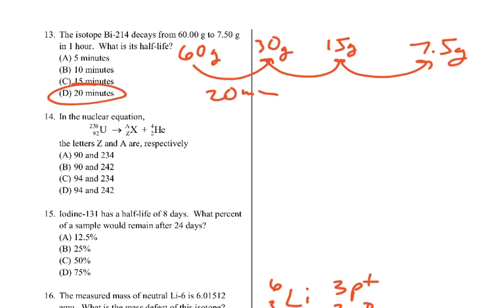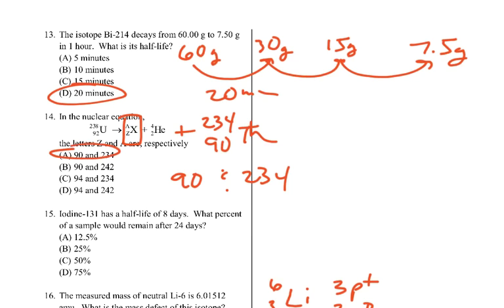In the nuclear equation, A and Z are what? Okay, so let's fill in this middle guy here. So what do we have left over? On the top would be 234, because 234 plus 4 is 238. And the bottom would be 90. We know that is thorium. We just did that a moment ago. So the two numbers, Z is the bottom number, so we're looking for 90 and 234. 90 and 234 looks like answer A.